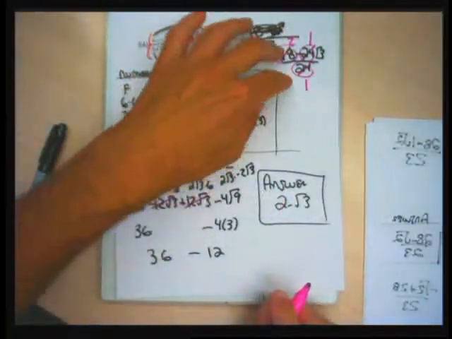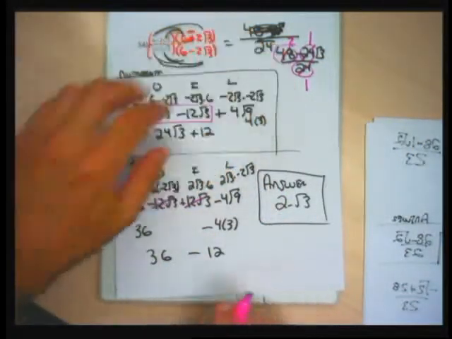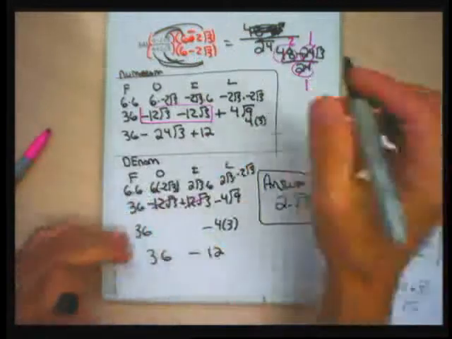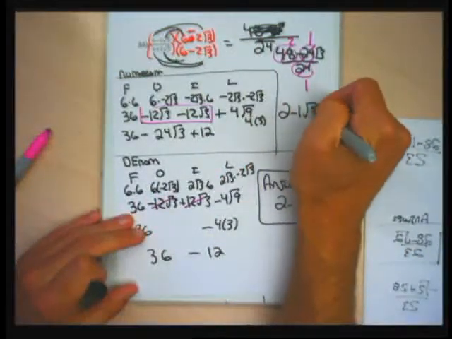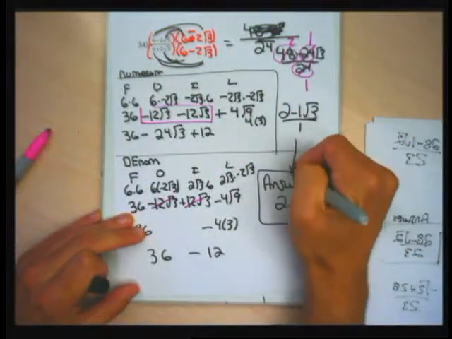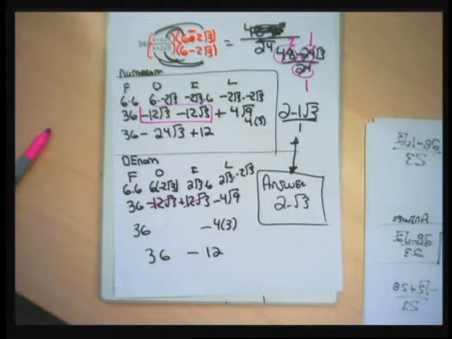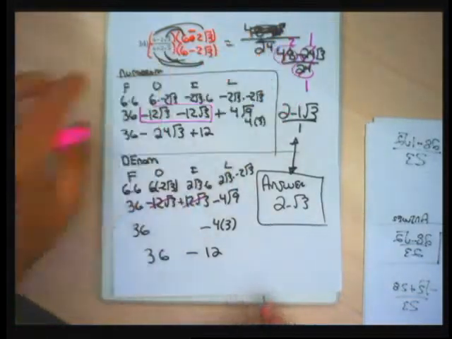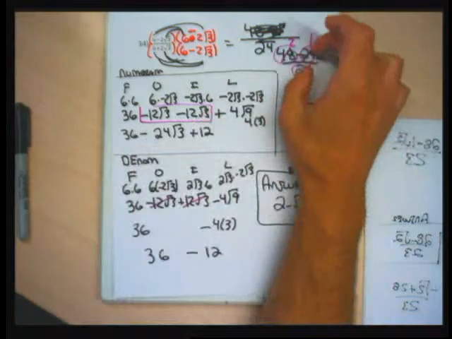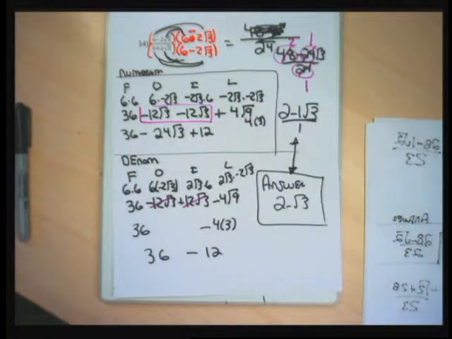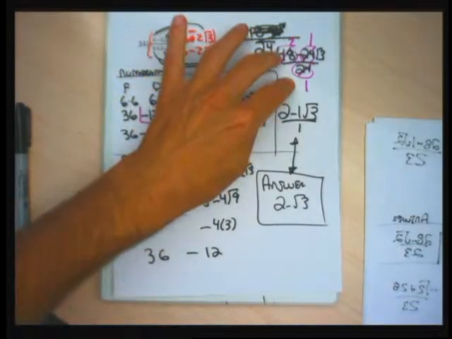So the answer I came up with by hand reduces to 2 minus 1 square root of 3 over 1, and that's what my calculator gave me, except my calculator didn't write it as a fraction because the entire denominator canceled, and didn't write the 1 in front of the square root of 3. On the chapter 4 test, I would never put a problem that has this kind of reduction in it because we haven't really been exposed to it. But in chapter 5, we will do a bunch of reduction like this.